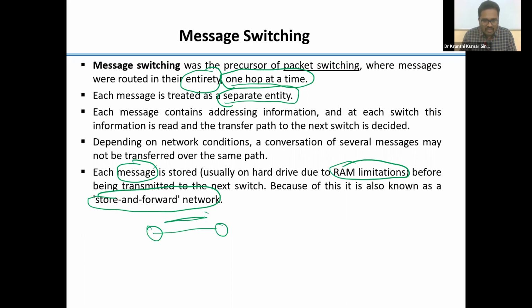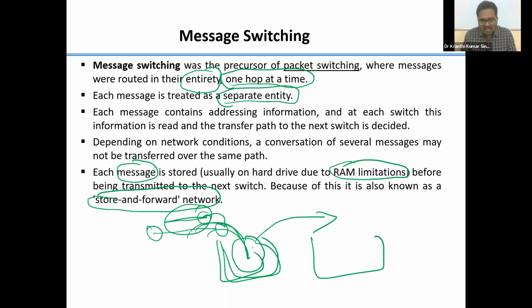The first part is received into the device buffer. Up to the receiving of all the message, I need to wait here. So, store: waiting for the complete message to be stored here. Once the whole message is available, then only do I forward it. Again, buffer here. This entire message is stored here also. Then only I forward it to the destination.